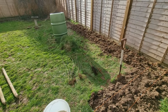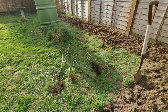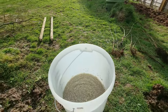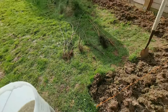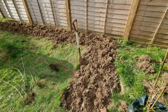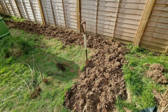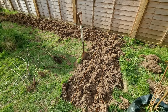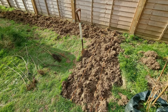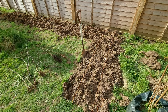Okay, we're now back in the back garden, and we've got our first set of plants ready to go in the ground. So there are our plants. We've got our root grow solution here. And the first thing I'm going to do is to dig a hole for the first plant. I've got no actual planting plan for where each plant is going to go. The only thing I am going to do is, because we're going to have a gate at the end here, I'm going to ensure that the non-thorny plants are closest to the gate, just to make it easier to get through. So I'll probably start off with a field maple and perhaps one of the elders just at the end, just to keep the thorns away. So let's crack on.